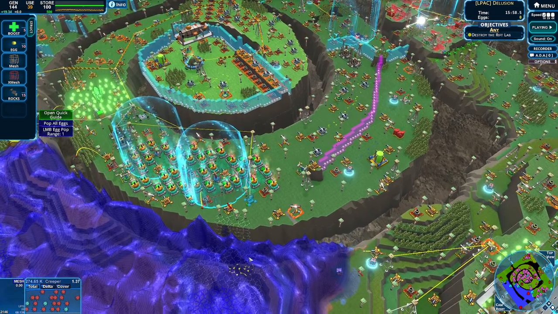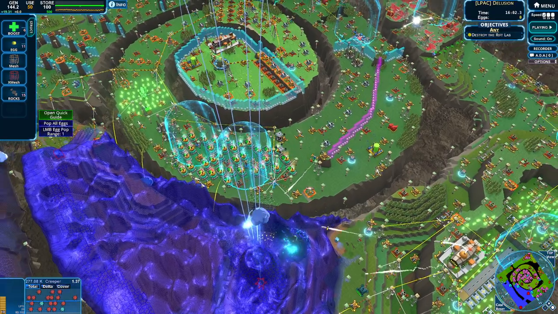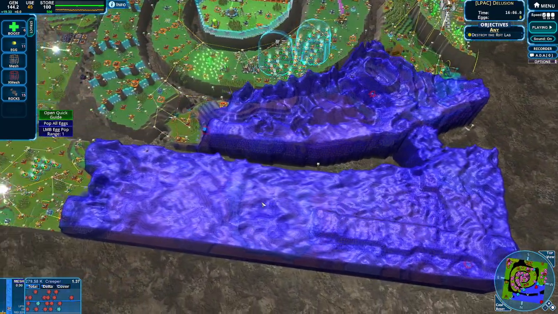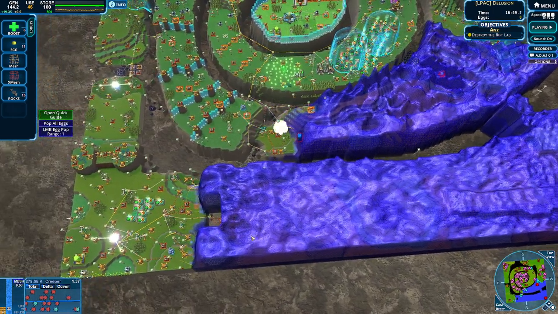So, now we'll cross over to this island. Now, will this island be that much harder? I think so. I think these shields are going to cause quite the dilemma. This mesh is moving a little slower than I would hope. I should have meshed up earlier. Would have made more sense, and I apologize for that.